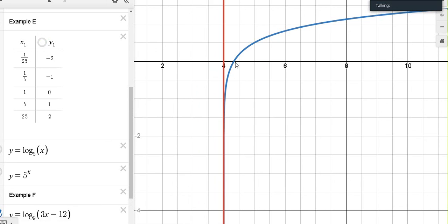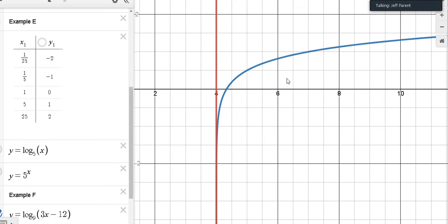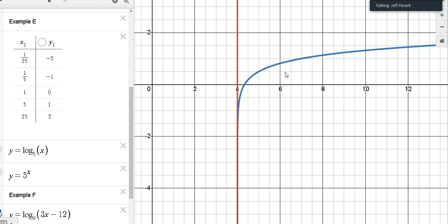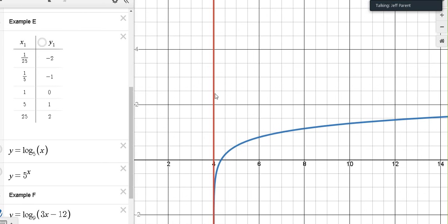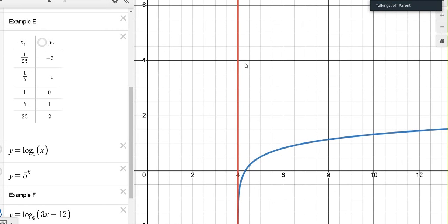It starts at 4 and slowly grows. Its domain is 4 to infinity. Its range is all real numbers. It eventually gets as high or as low as you want, although this is a very, very slow growing function. I'd probably have to go out to Main Street or Campbell Road to graph things even as modestly high as 6, because it just gets crazy how big these numbers get before you move up the y-axis.